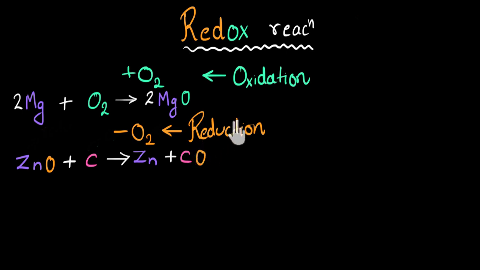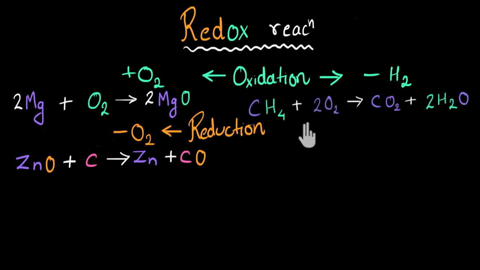Now this was the definition of oxidation and reduction in terms of oxygen. But we can define oxidation and reduction in terms of hydrogen also. The definition of oxidation in terms of hydrogen is totally opposite the definition in terms of oxygen. See, when oxygen gets added, we call it oxidation. Whereas when hydrogen gets removed, we call it oxidation, minus H2. And I have an example of that.